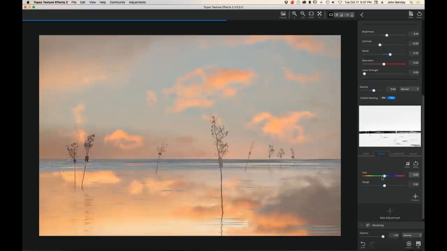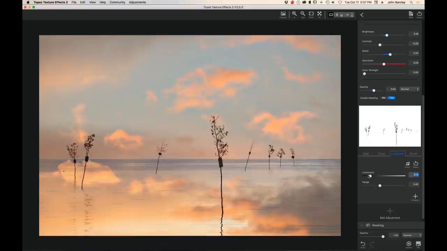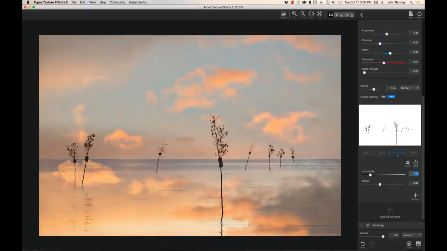While this might not be the best image to demonstrate the color one, it'll give you an idea what's happening. Actually, let's go to the luminosity one. So what's luminosity doing? It's doing the same thing as color, but it's doing it based on luminosity values rather than color values, which is really a big deal, because watch, let me show you what I just did right here. Notice now the trees are black, everything else is white. By using a luminosity mask here, it allows me to make sure that this adjustment of the sky is not taking place on the trees. That's pretty cool. Otherwise, you'd have to get a really tiny brush and start painting. Imagine if it was a face or something else.